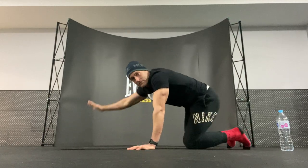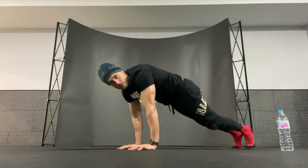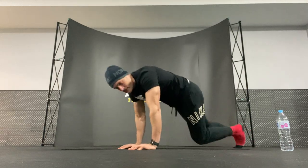5, 4, 3, and we're into the mountain climber. I can tell I'm getting tired because I start sliding backwards. Keep going. I'm just talking so I don't have to do it. You keep going. Whew.